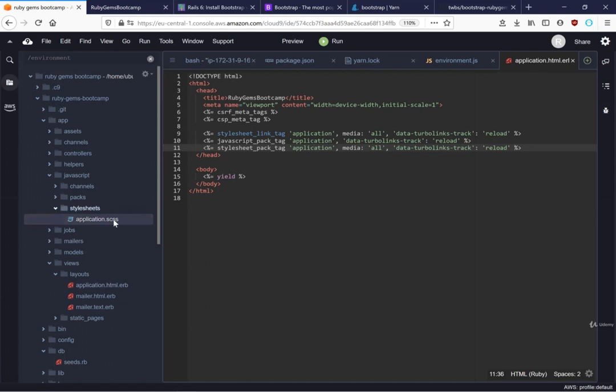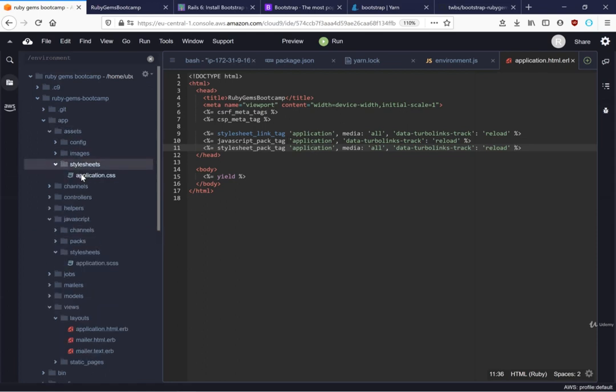So we're initializing this file. Now we have application.css in assets, stylesheets, application.css, and we have the stylesheet pack tag. You see javascript_pack_tag in javascript/packs/application.js, and stylesheet_pack_tag in javascript/stylesheets/application.css.